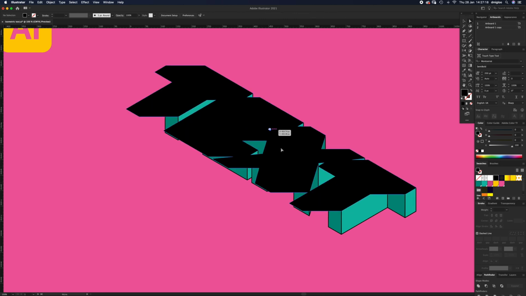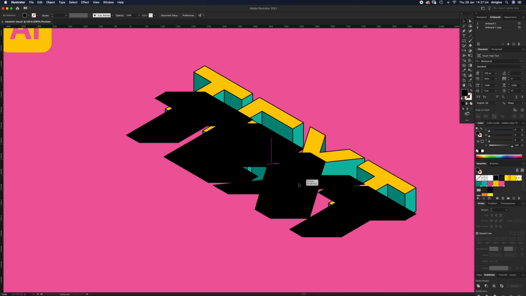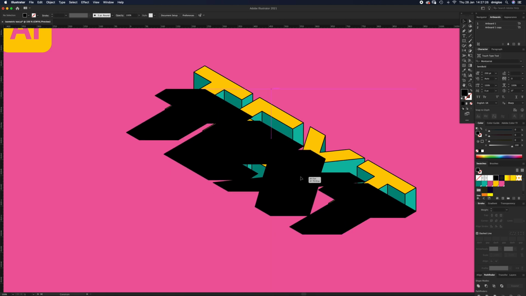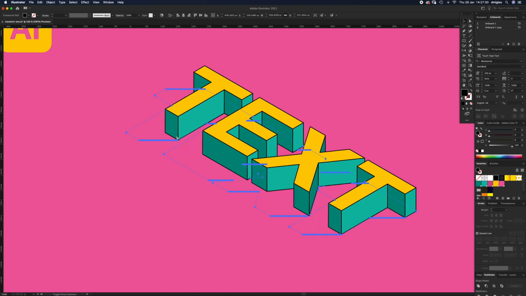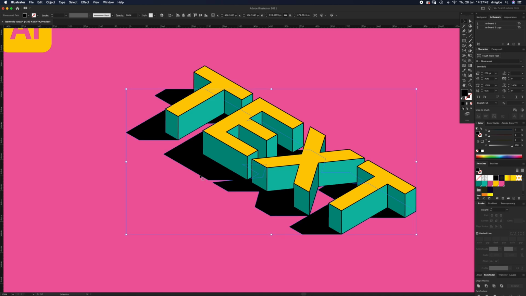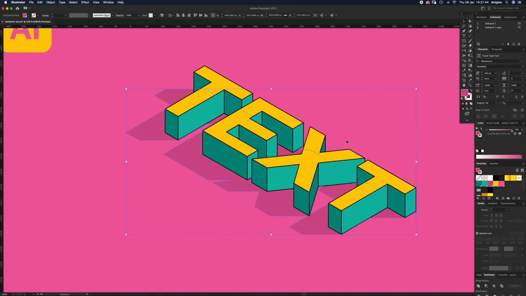We can see we've just got a little bit in the middle there, so direct select with A and get rid of that. Then we're going to drag this one down until it lines up with the bottom there. So we're going to Command Shift left square bracket, which sends it right to the back. And because my pink background's in the back, we can't see it anymore. So Command and right square bracket a few times. And then we're going to make it the darker pink.